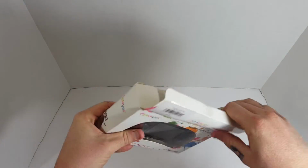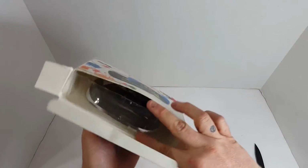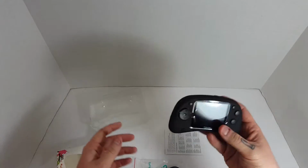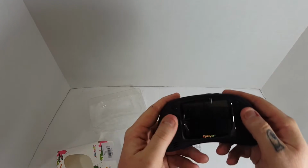All right, let's open this up. I'm gonna have to try to fix this box later because I want that thing on the shelf to display this magnificent beast. Now, I'll tell you, that feels actually kind of heavy, which is a kind of a good thing with something like this. But it ain't as heavy as I thought. But god damn it, the buttons.